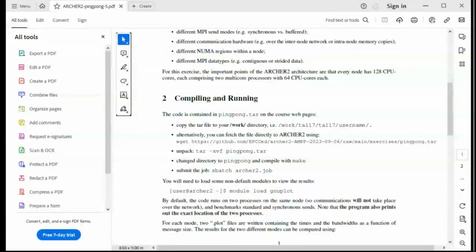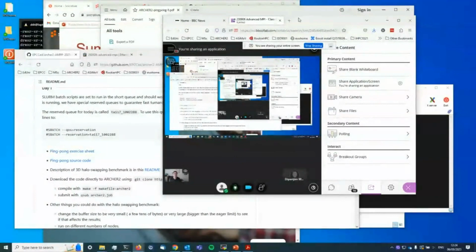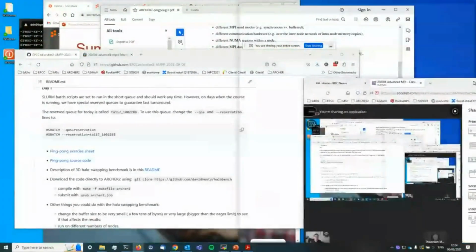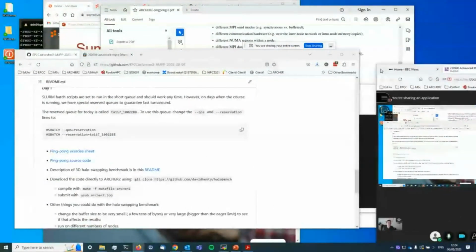I'm always slightly nervous about sharing my whole screen because it's very easy to share things that you don't want to, but I will do that right now. Sorry about this, I got myself confused. I'm going to switch between windows. Collaborate isn't very good; it tends to share itself.